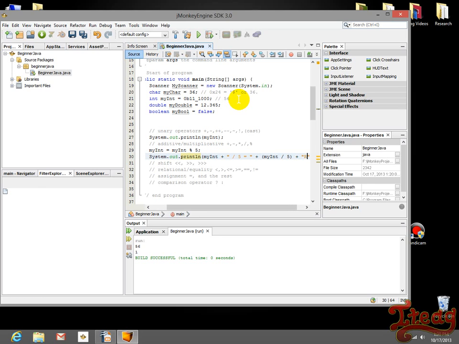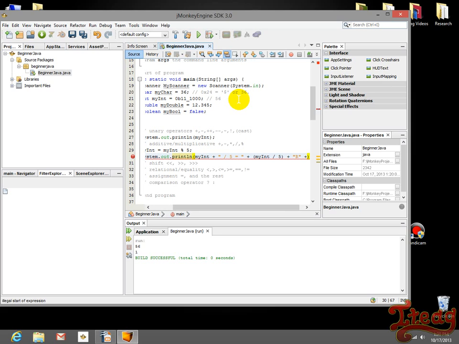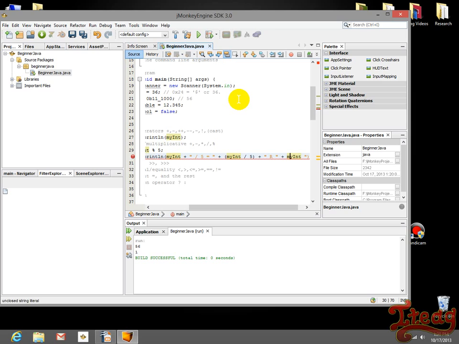And here's good old R from my school days, showing remainder. Let's go ahead and give it some spaces. Oh, I don't need quotes there. I needed parentheses. There we are.